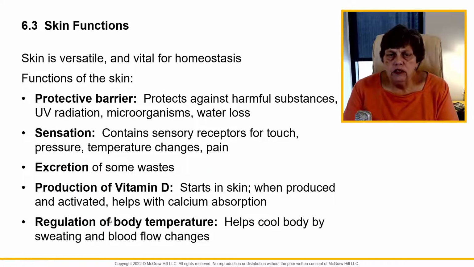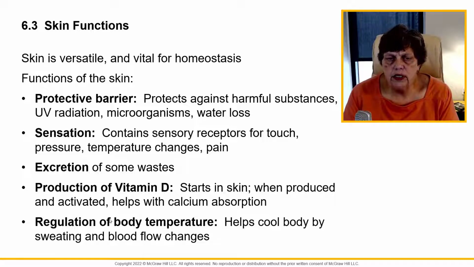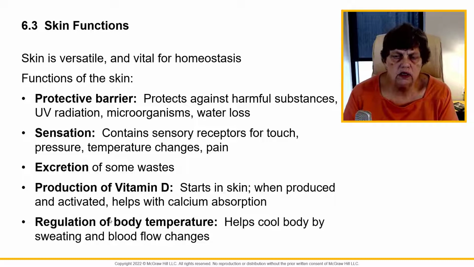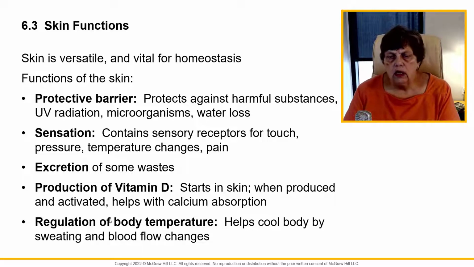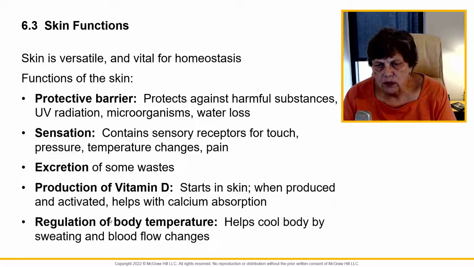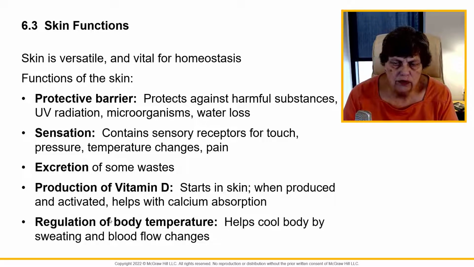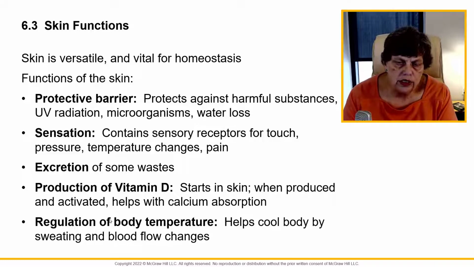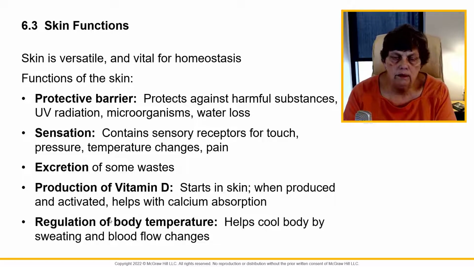So some of the functions of the skin, as I mentioned, it's a protective barrier. It protects against harmful substances, water loss, these microorganisms, as I talked about. We have a lot of sensation with our skin. They are touch receptors, pressure receptors, there's temperature changes, pain receptors. So the skin gives us a whole lot of information. We can excrete some waste through the skin.